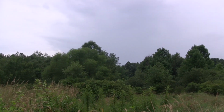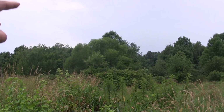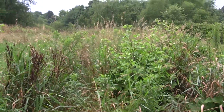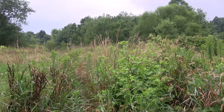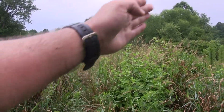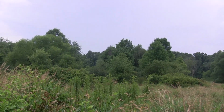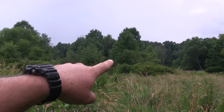And I know for a fact these deer love to bed. These mature bucks on this farm love to bed on the south end of the farm here. It's a little grown up right now. I might have to come in here with a brush hog and clean it up one day, but this access trail runs just along the very north edge of this tree line. And I put the camera right back in here.